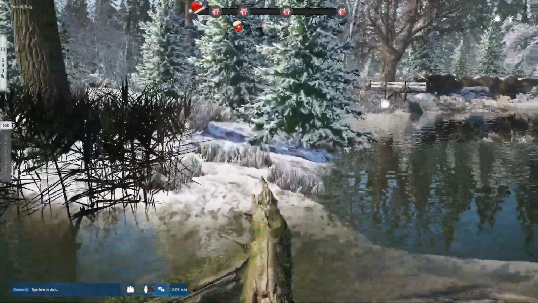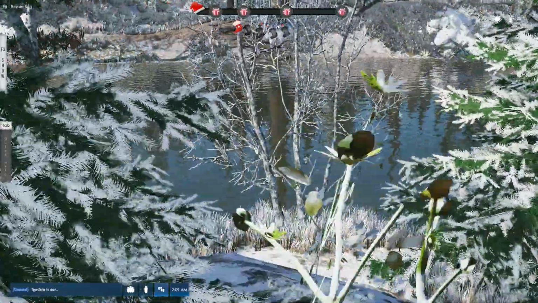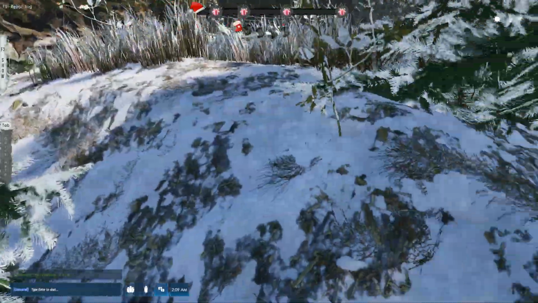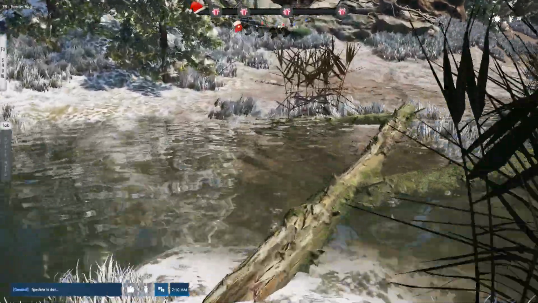Can you get over here? Yeah, you can. I actually never tried that before. So you can get out here on this little island by using that little log bridge. This looks like it would be a place to hide a stocking, wouldn't it? But no.